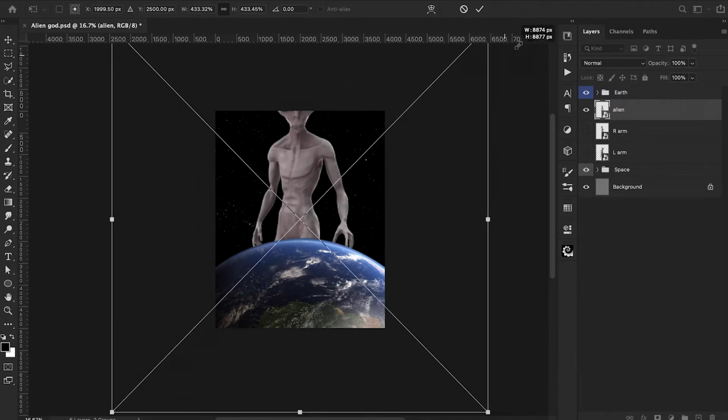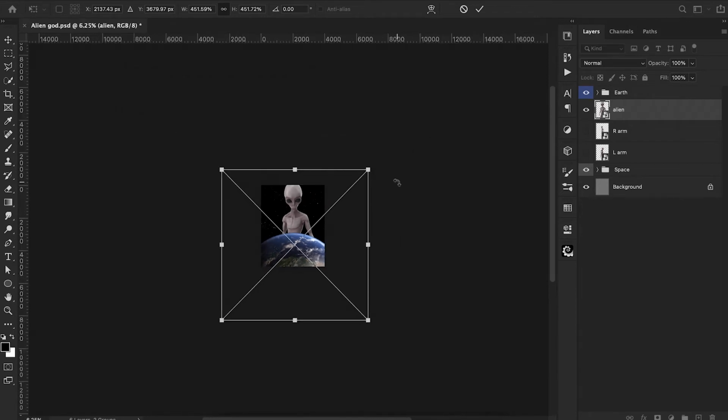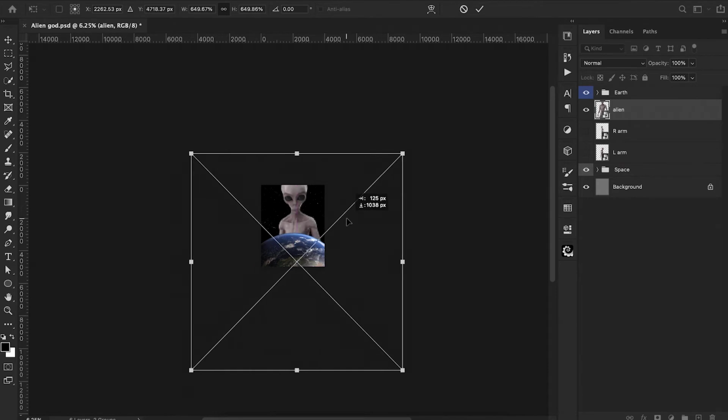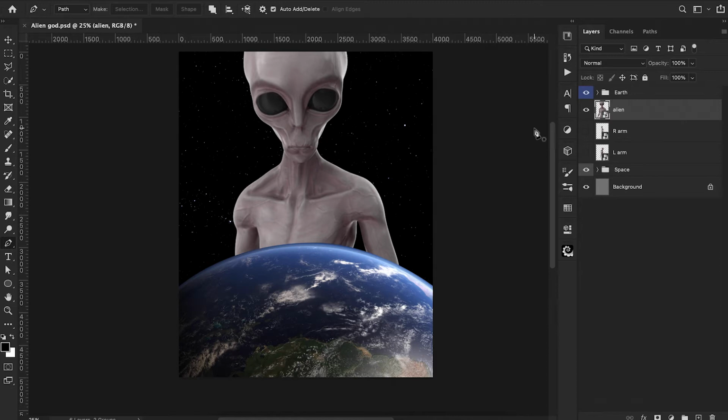Alright, so now that our Earth's in place, we're bringing in our alien, and we're going to have to scale this guy up quite a bit because I want him to fill up that top part of the canvas. So we need to zoom out so that I can get a better idea of what the scale looks like. And that looks pretty good. So then we can press Enter and then zoom back in.